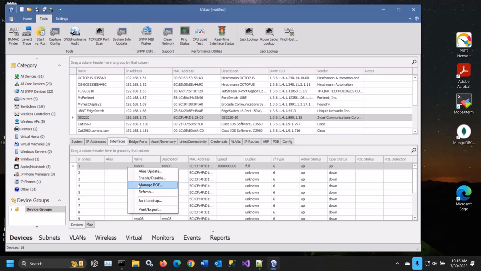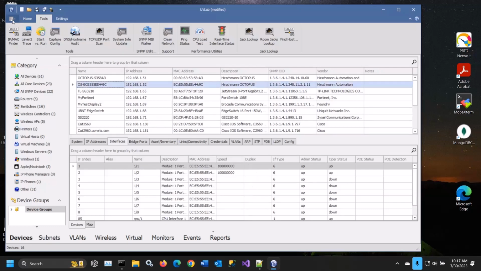Say you have some type of device connected to your switch that you can't run across campus or across the states to actually reboot. You can use the PoE status to turn that port on and off. So we can do that now.